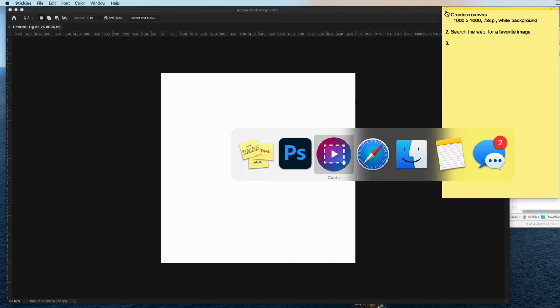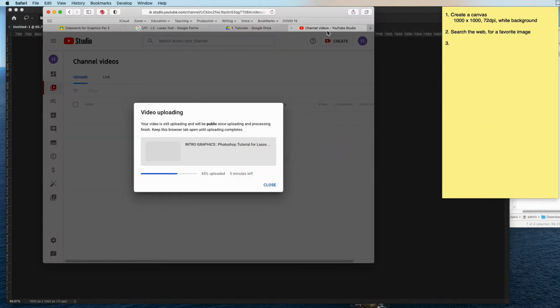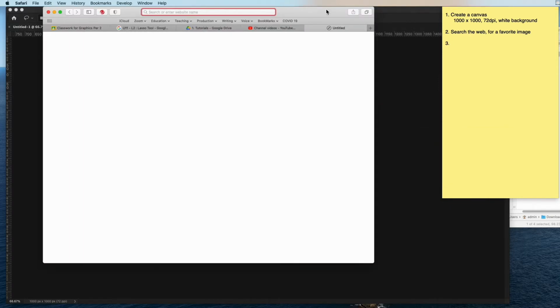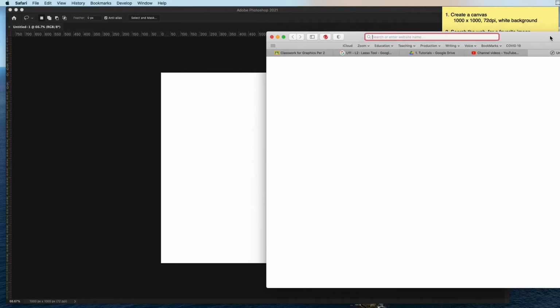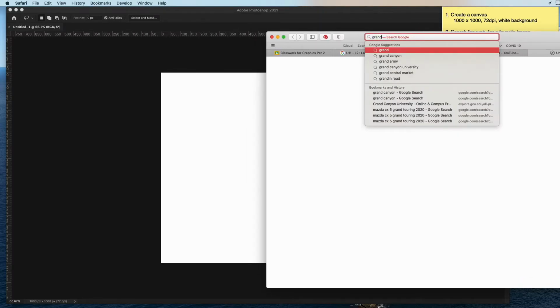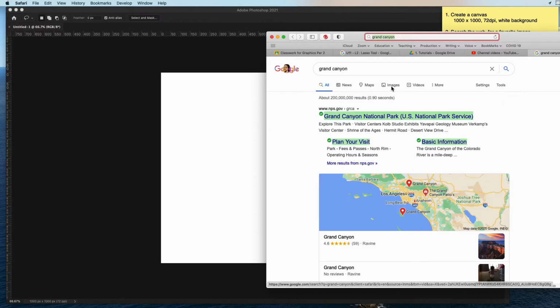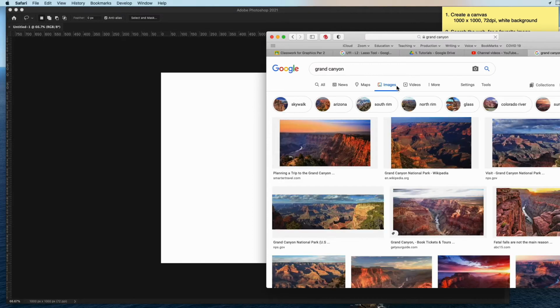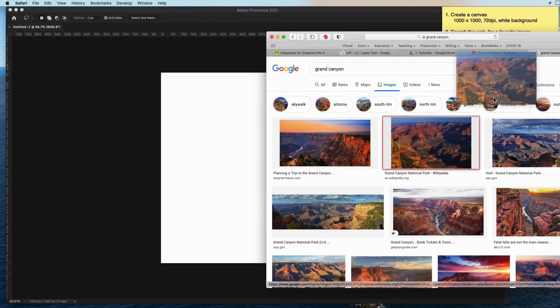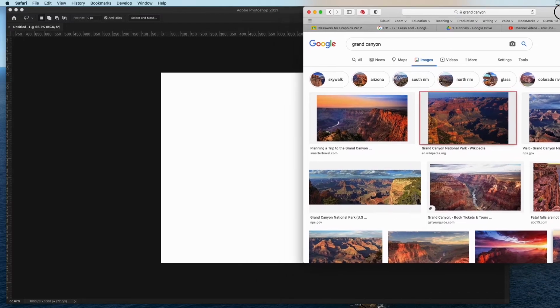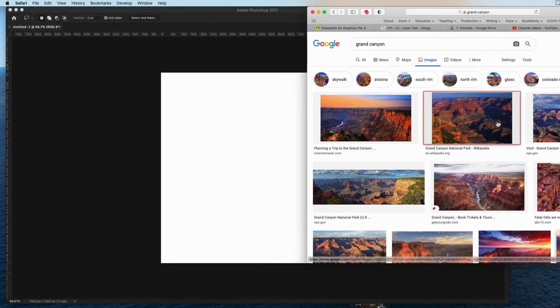And what is your favorite image? Well, it's not there, so I don't know. What is your favorite image? Well, my favorite place in the whole planet is the Grand Canyon. Just absolutely love it there. I don't know how many of you have ever been there. I'm going to show you a little trick here. I'm going to click on this, and any one of these is gorgeous. This one, I love this one.